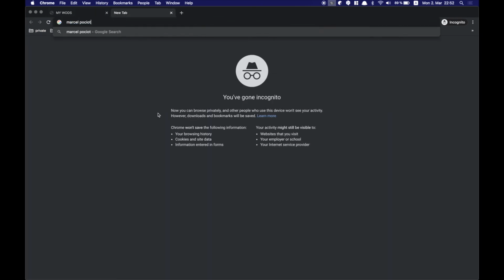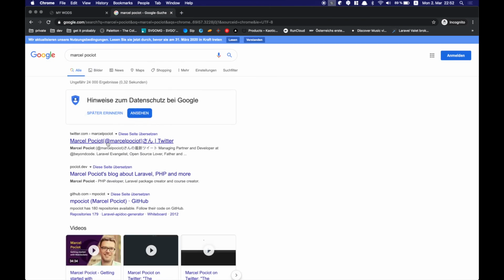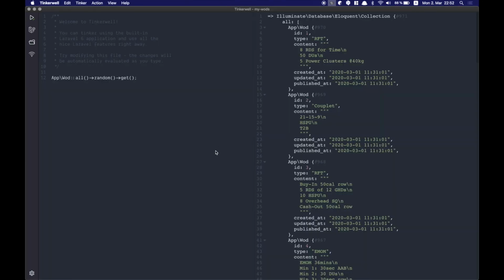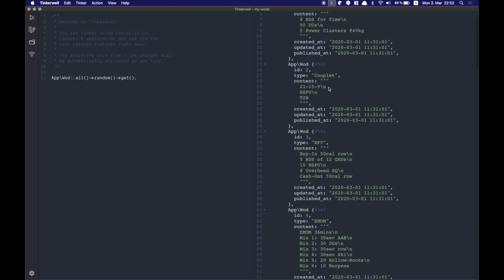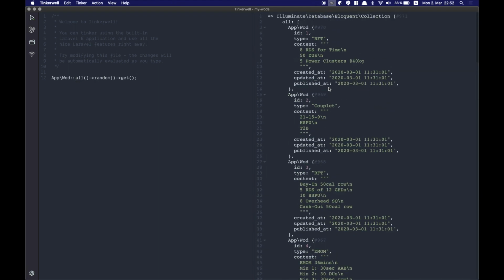You can find him on Twitter, and it's basically this guy here. He created that one, which you can connect to your Laravel application and run all kinds of PHP commands or Laravel known commands. As you can see here, I'm doing a query, and on the right side you can see immediately the output of that one, which is pretty nice.